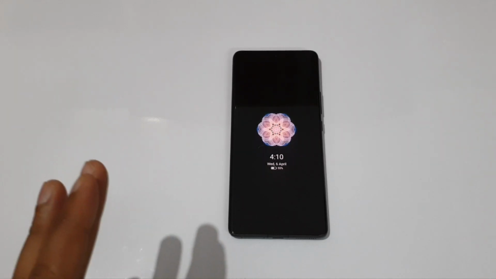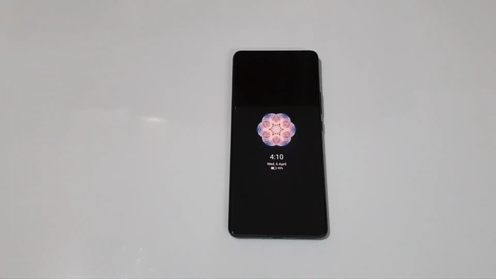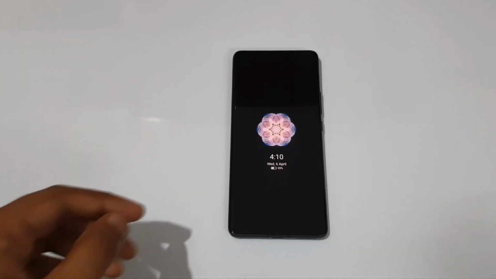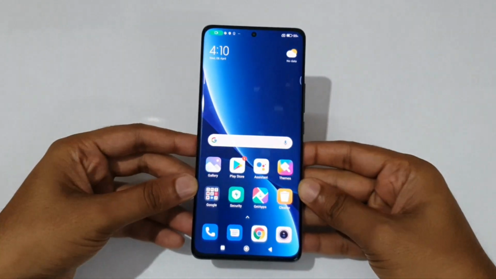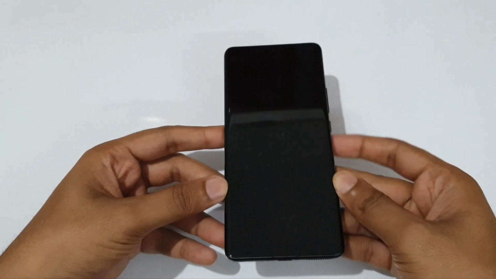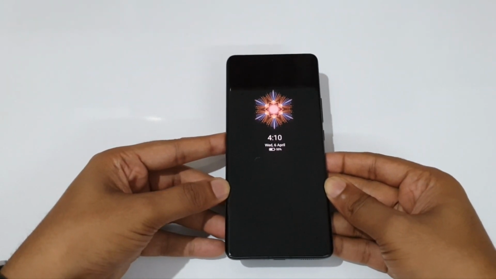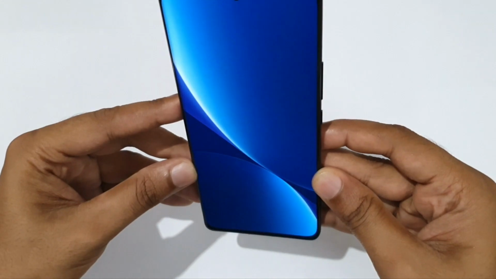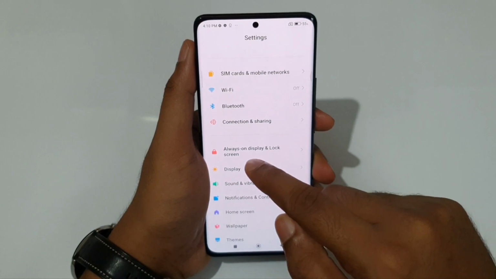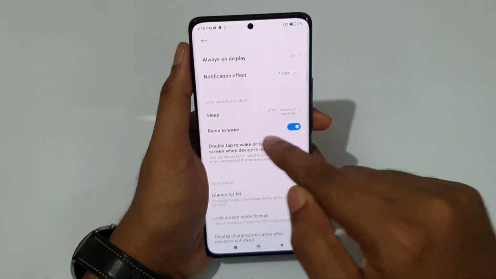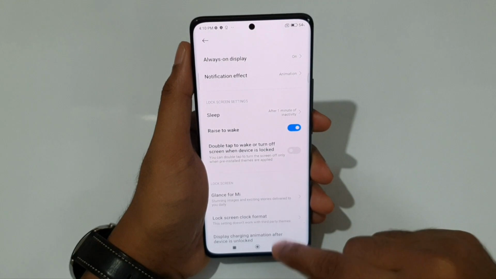So guys, suppose your phone is lying flat on the table, and you want to turn on the phone without pressing any keys, that means without pressing the home key or unlocking with the fingerprint, no key, no touch. Then all you need to do is, I'm just showing an example demo right now. See, instantly it went to the home screen again, once again. So lying my phone flat on the table, I'm just picking up the phone. See, instantly. So what you need to do is go to the settings first, and over here you can see always on display. First of all, you need to turn on the raise to wake feature, so I'm just turning it on. So it was turned on.